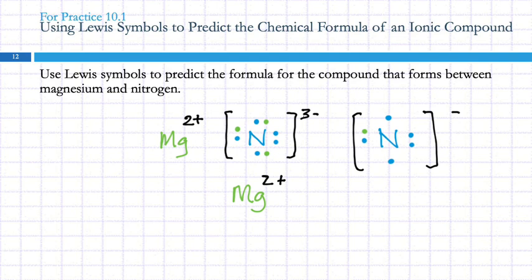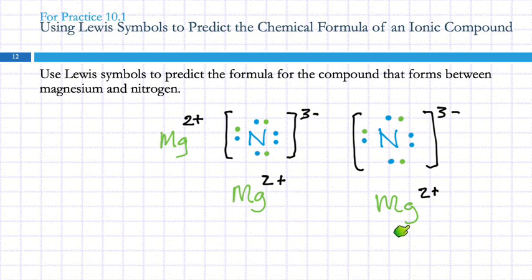Okay, so now that second magnesium is happy. Is nitrogen happy? It's too bad. So this magnesium can give 1 electron, 2 electrons to the nitrogen. Now this nitrogen has a 3- charge. This has a 2+ charge. Nitrogen has 8 valence electrons. This one looks naked, but we understand that underneath there's a full valence shell with 8 electrons. Now everybody's got 8 valence electrons. So how many of each did it take to achieve this?